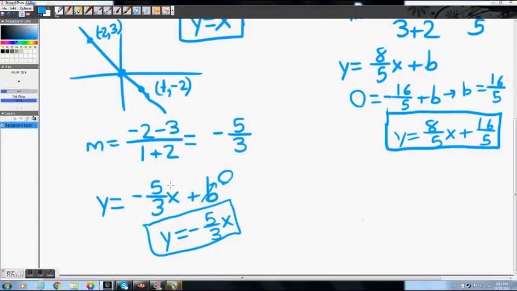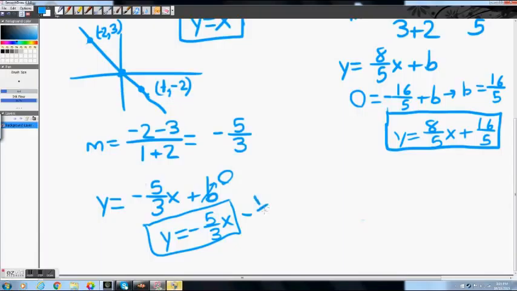Oh wait, this isn't right. I see what the problem is. This is because I made this problem up. The problem is that the way I drew it, it's supposed to pass through the origin. But if you solve the problem to find b, you see that b cannot be 0. So b ends up, if you solve it, being negative 1/3.